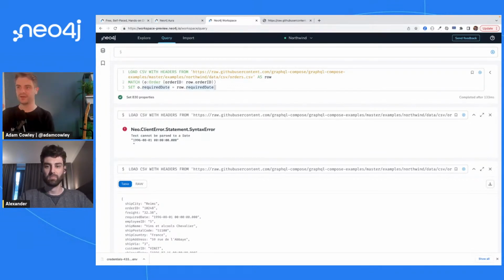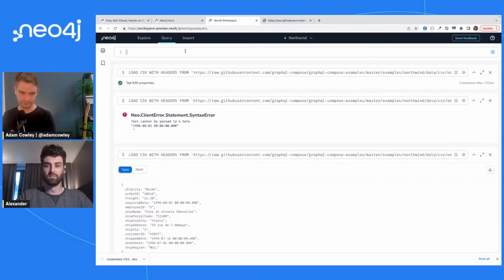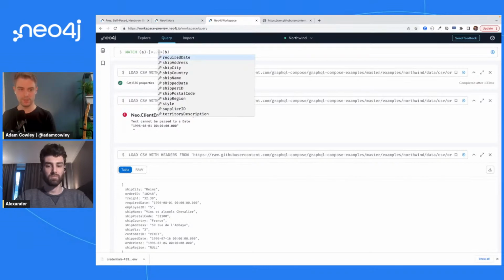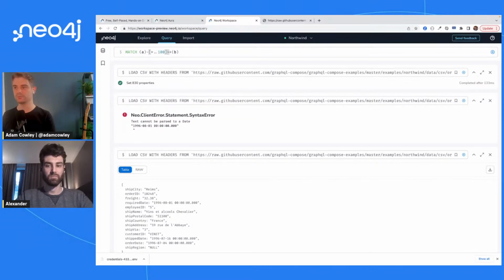So you can set more complex rules, whereas you could just say, if you want to find the route between A and B, whatever they are, up to 100 degrees away, and that was all you needed to do. So it's like one relationship type, or maybe 2 relationship types.